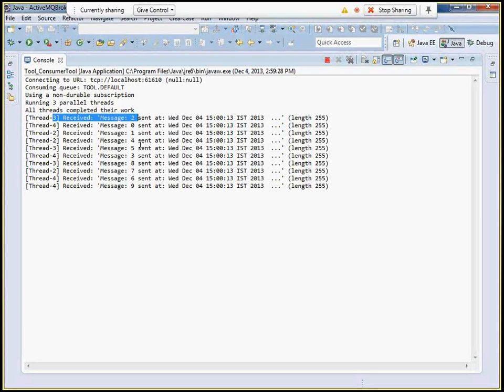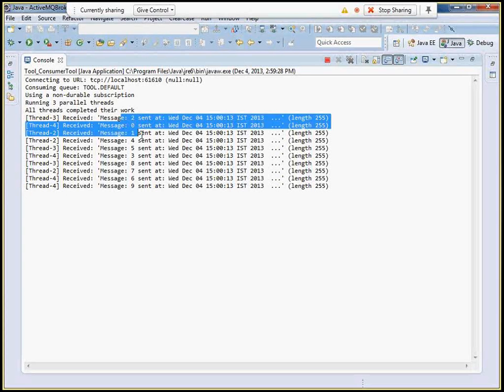So basically, for 1 receiver, you will get messages in order. Like in this case, this receiver got message 1, then it will not get message 0 because 0 may or may not be consumed, but it will get them in order. So this is how it works. Basically 3 got this one. You got the point that I'm trying to say? So it didn't replicate the message. Yes, it was one message to one receiver.